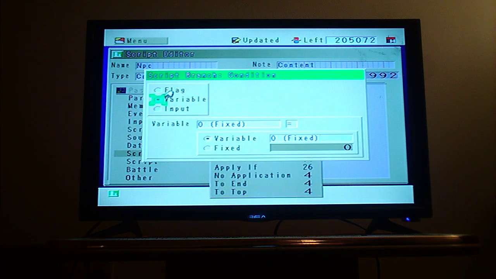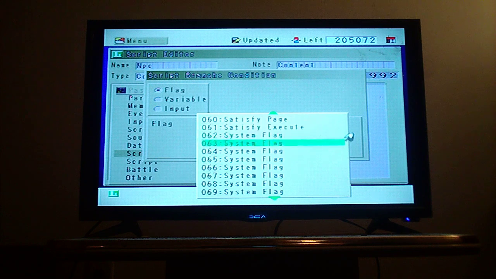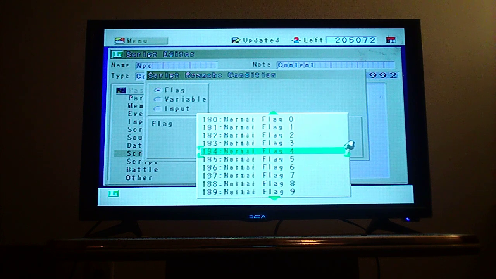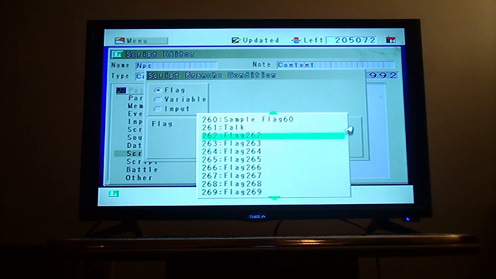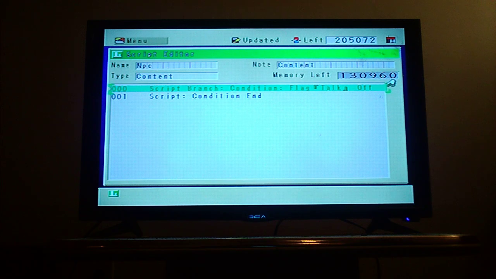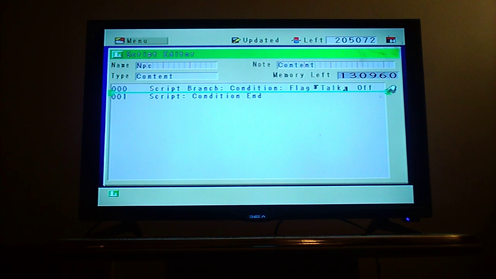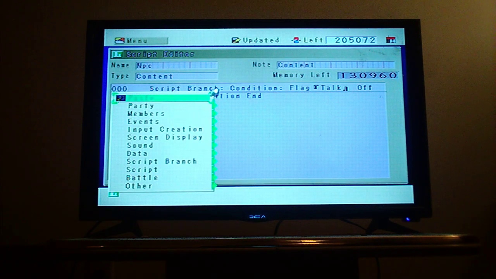So, going to create a variable if the flag is off, and that flag is going to be if talk is off. So it's a little confusing the way I named that, but basically, if you're not done talking to the character, and that's going to occur in all of the conditions except the last one.